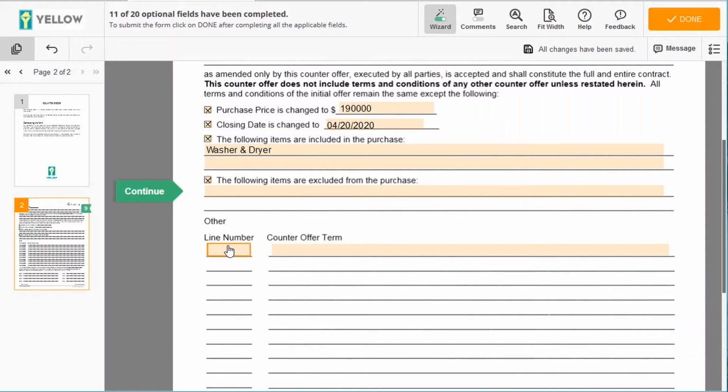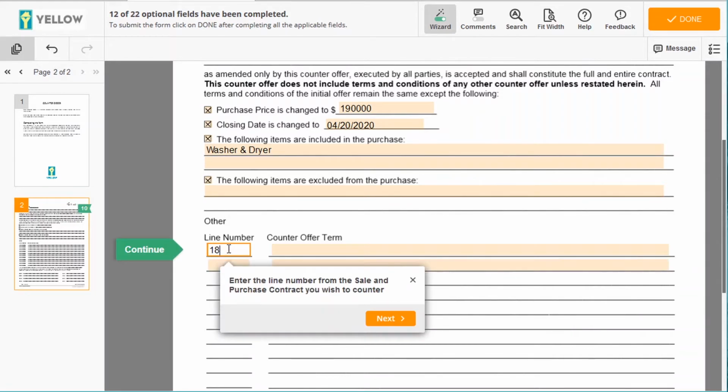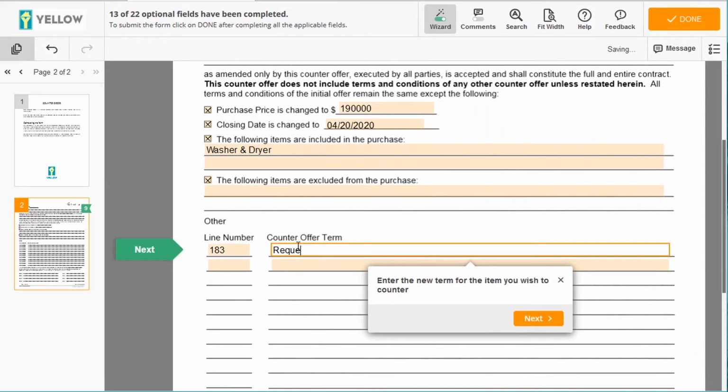If you want to counter something else in the contract, and then again, let me go back to like section 9, which was the special assessments. You'll enter the line here that was checked. And so that was line 183 in the main contract. And there's a box that is checked and it's box A. And let's say you want box B. So here you'll type the 183, but then requests box B selected. And I just put ... You can type the rest of it out, the rest of that line.